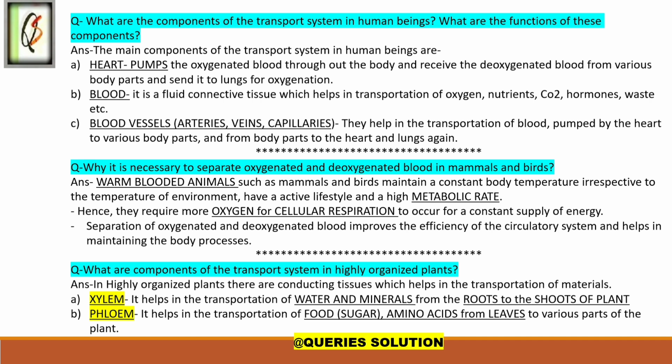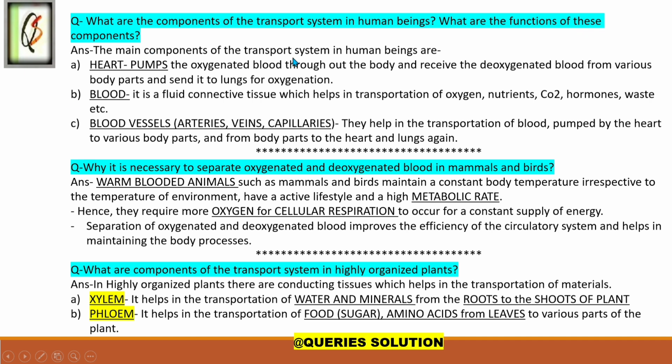Here I'm only going to talk about the important key points, that is, how you should write a question or how you should write an answer in the exam if such questions are asked to you. Okay. So now we have got questions related to the circulatory system. So let's see that. What is the first question on the circulatory system? The question is, what are the components of the transport system in human beings? So we are talking about the circulatory system in human beings right now. What are the components of it? Along with the naming of the components, what are the functions of the components? We also have to talk about that.